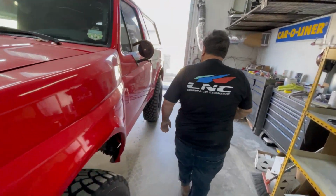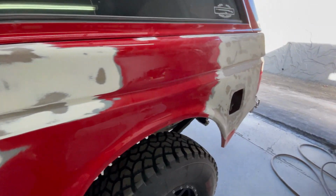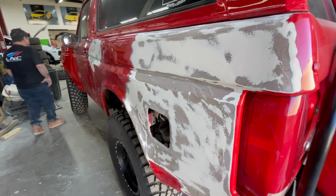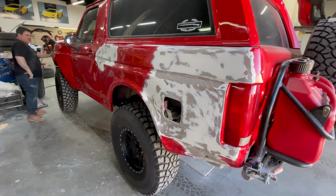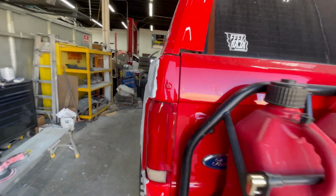Mr. Lou's gonna be working on it. He already started on this side. This side was just completely cracked, so he's gonna fix the fiberglass, make it look like glass. Wow, this thing is a monster.